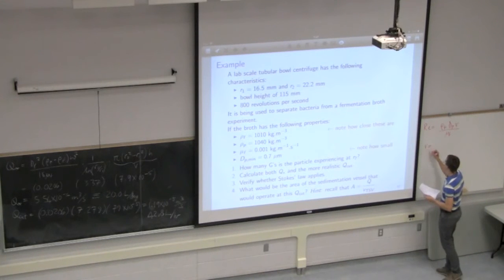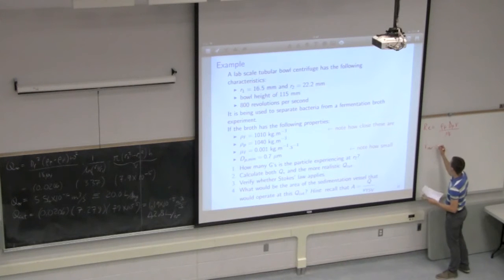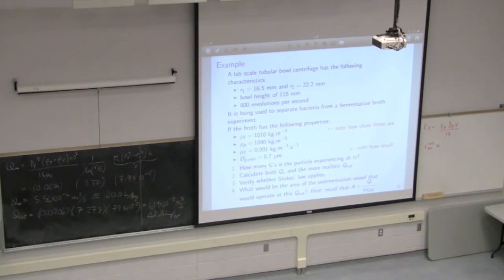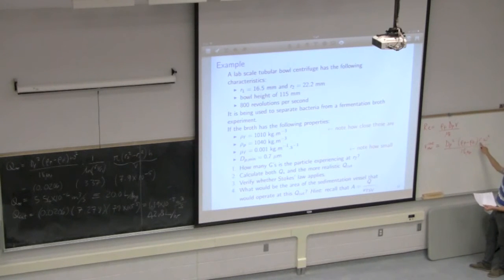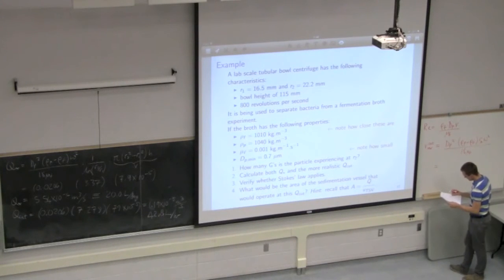So that velocity then is what we'll call VTSV, the terminal settling velocity when it's operating under centrifugal force, and given by dP squared times the density difference, rho p minus rho f, multiplied by r omega squared, divided by 18 mu f. So that's from Stokes' law, assuming that Reynolds number is less than 1. We're going to check that velocity, and then plug it in and see if Reynolds is actually less than 1. Question, we know dp, we know rho p, we know rho f, we know omega. What r do we use? R2. R2, so that's the worst case velocity, R2.